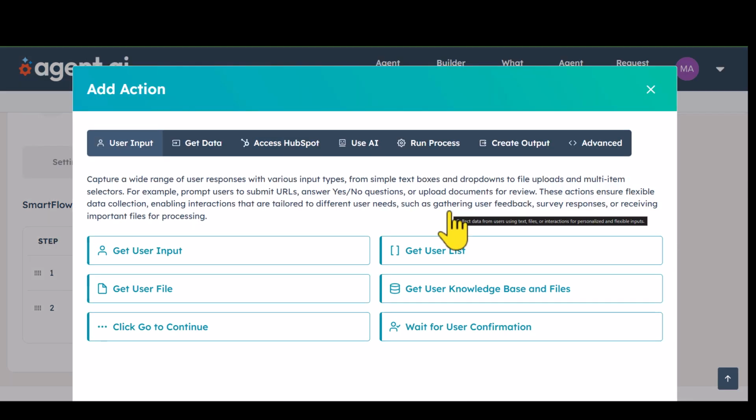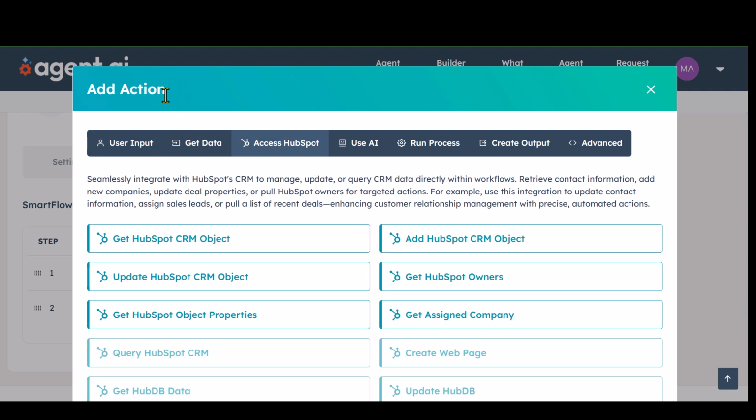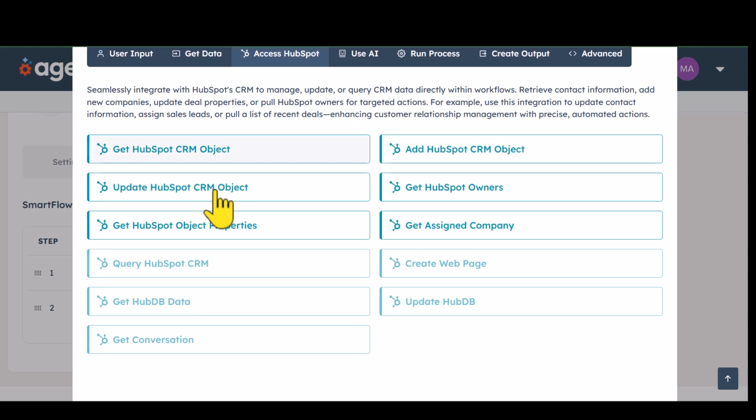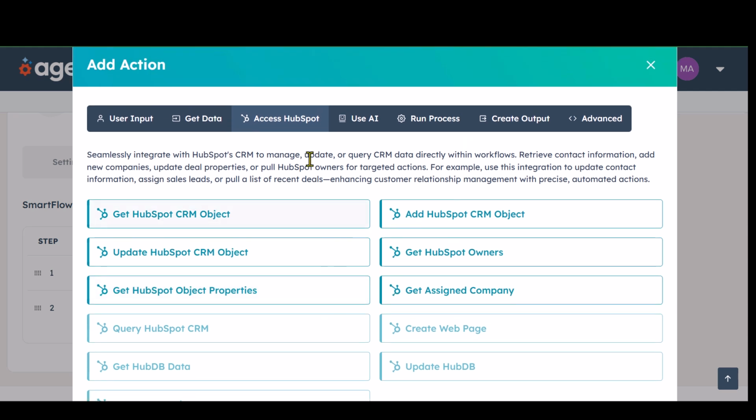After I generate the transcription, obviously I want to see what that transcription looks like. So in that case, you will need an output, right? That's where you have the create output option here. But before we get to this, I want to also show you other available actions. You can get a HubSpot CRM object. You can get data from HubSpot directly, which totally makes sense because this project is being powered by HubSpot. Agent.ai is a platform which has been developed by the HubSpot team.